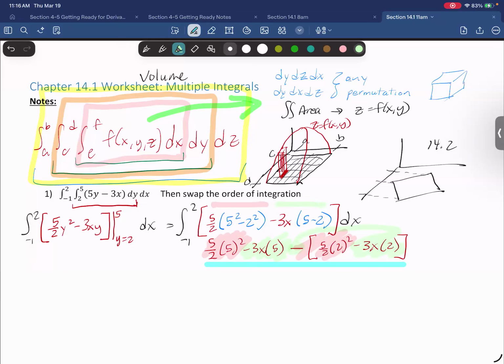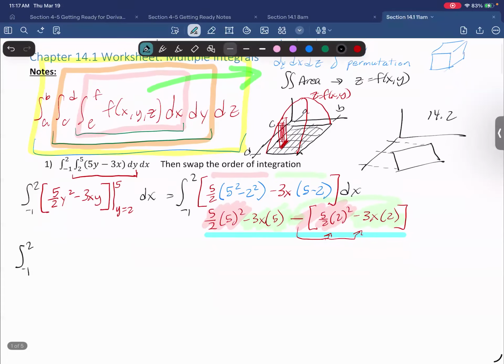If you want to write the longer version, you can. I think you actually make fewer errors doing the shorter version simply because it's easy to forget, if you don't do the parentheses, to distribute the negative to both of these. I happen to like the top version. I'm not used to seeing it, so I'm going to use that a lot.